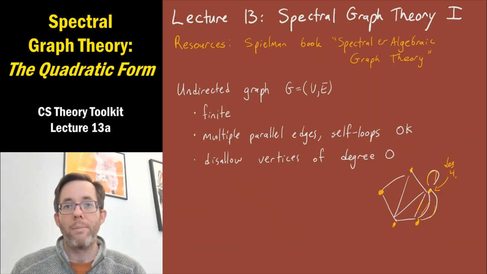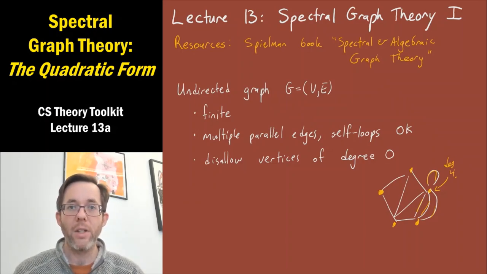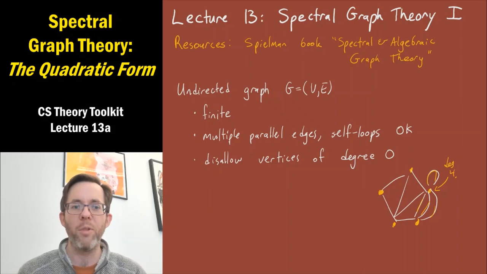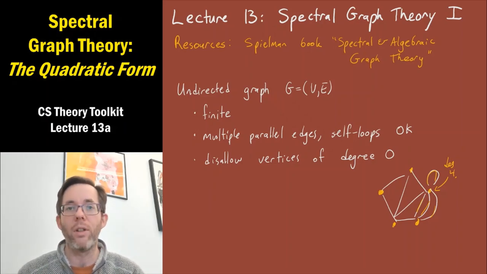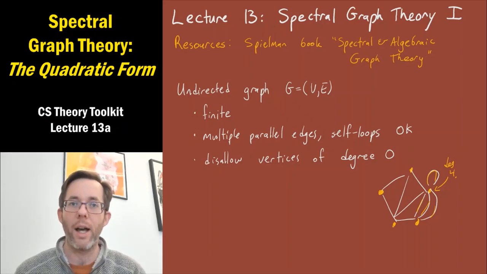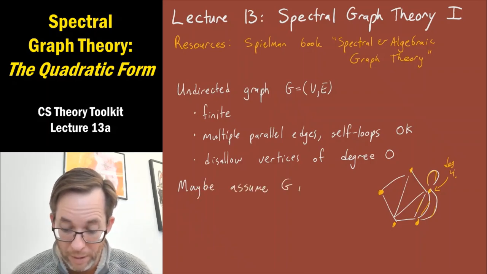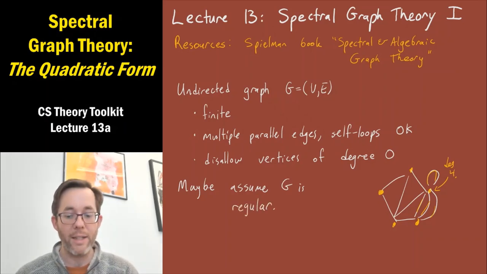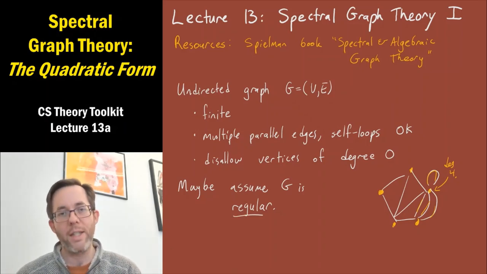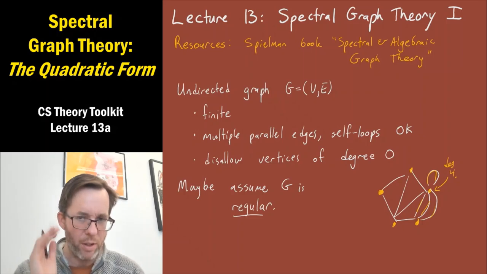I'm going to be dealing in these lectures with not necessarily regular graphs. But I want to mention a key point: if this is the first or second or third time you've been studying spectral graph theory, it's a really useful simplifying suggestion to assume that the graph is regular — meaning all the vertices have the same degree. This will definitely simplify your life. I'm going to carry out everything in the not-necessarily-regular case, but if it's the first few times you've studied this, just stick with the regular case in your head.